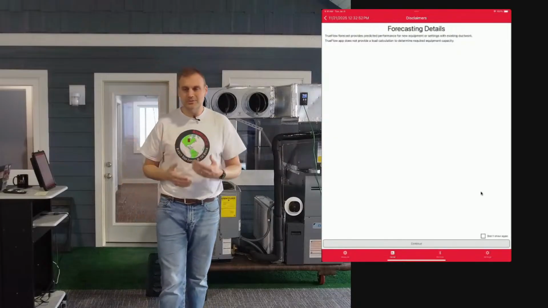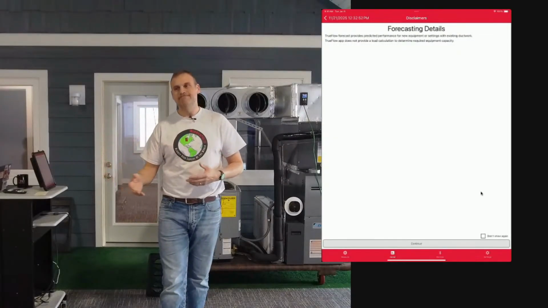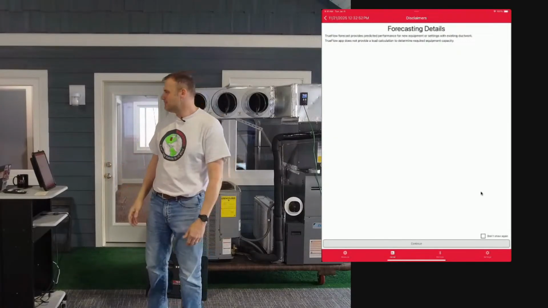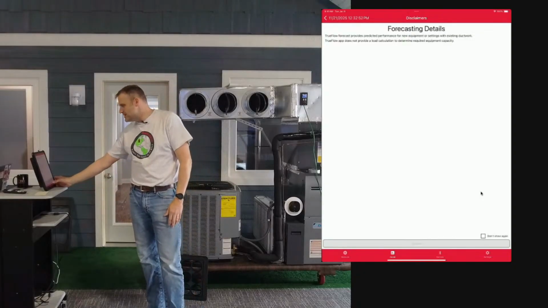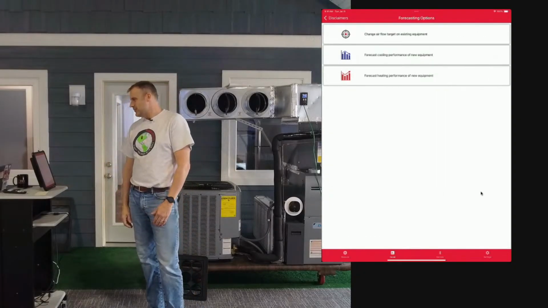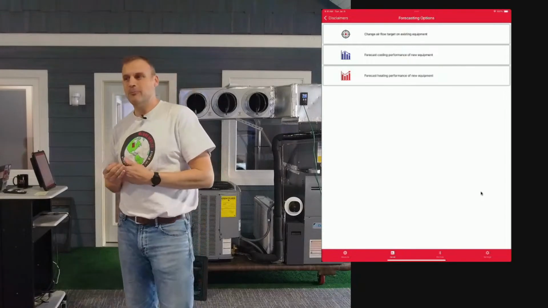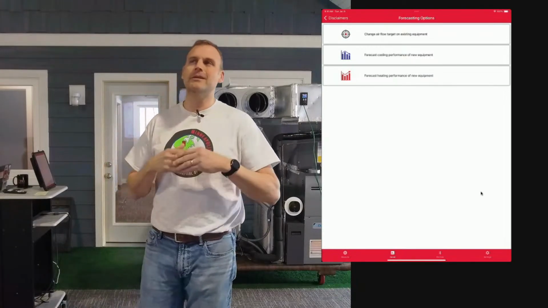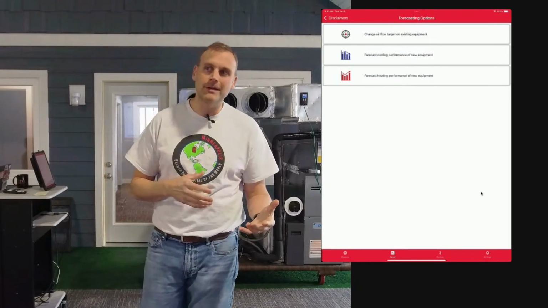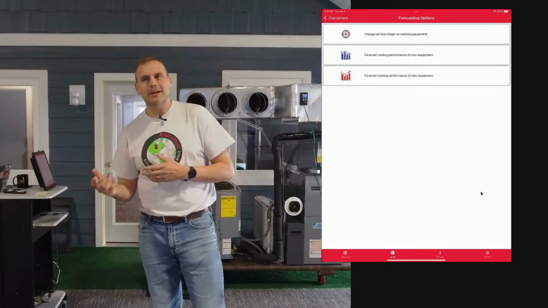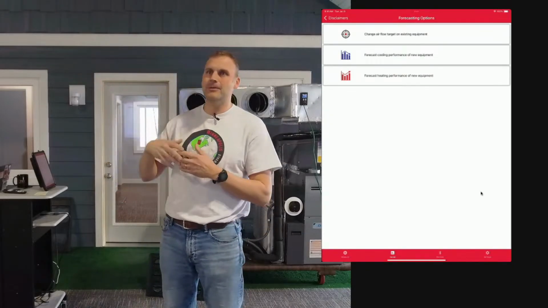And so would you like to know if that ductwork is going to be an issue? That's what we're here to do with forecasting. Okay, so we're going to click continue. We've got some options. So here's another big release that we just did. When forecasting came out, people were like, it's really, really warm here, but I'm in a predominantly heating climate. I really want to forecast in heating mode. I don't really want to run the heat right now.